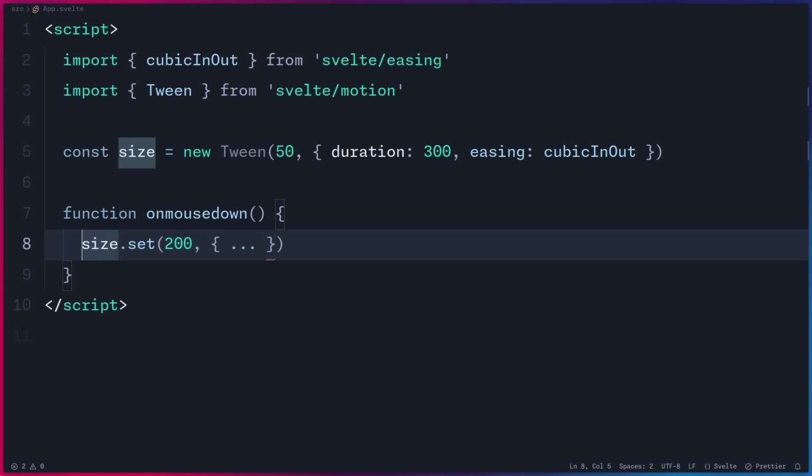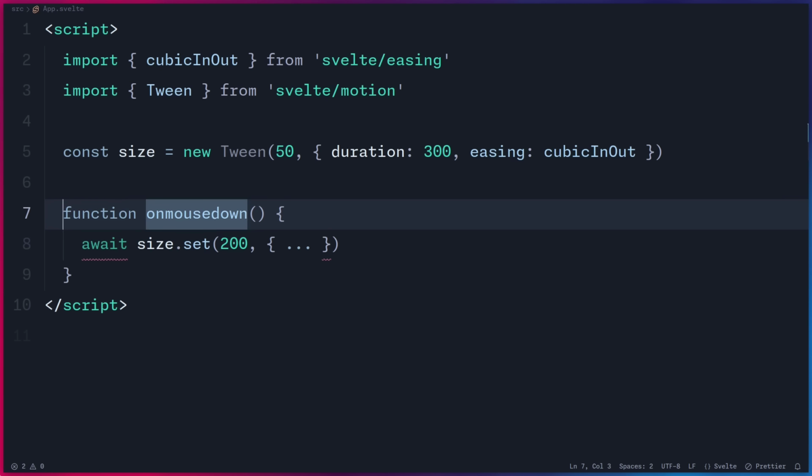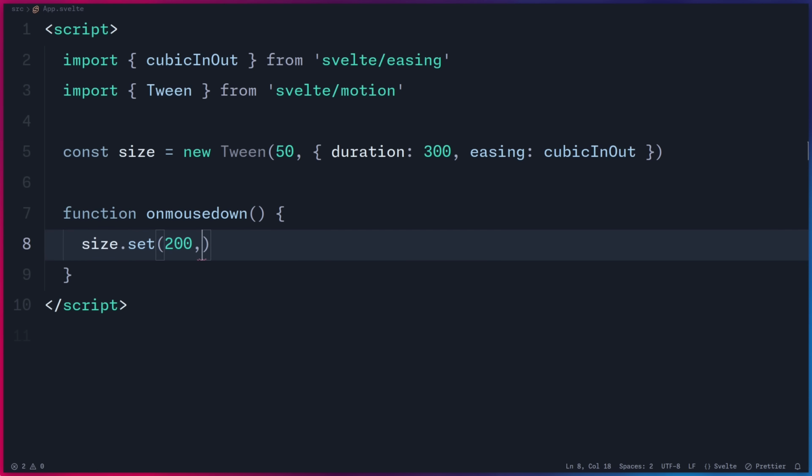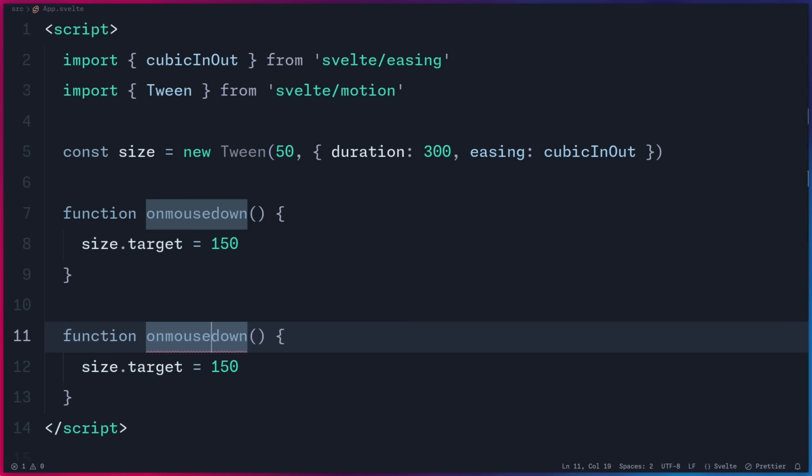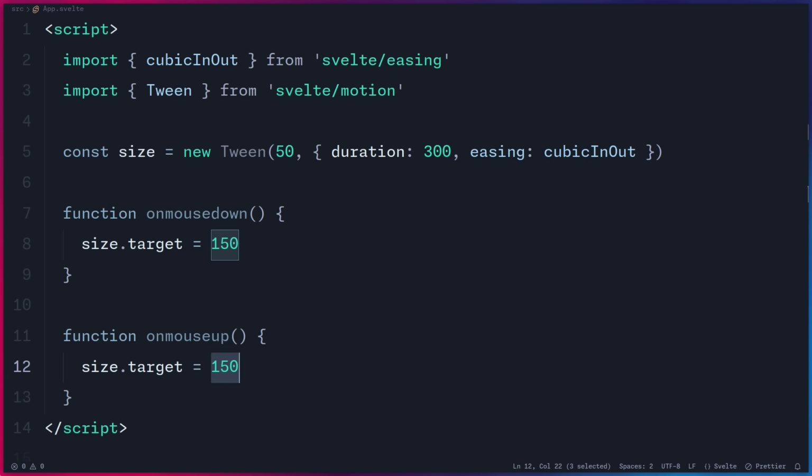And this is also a promise, so you can await this if you want. You can make this async, but in this case, we can just say size.target, and we can say 150. And this is the quickest way to update the value. Alright, so let's copy over this function. Instead of mouse down, this is going to be mouse up, and we can use the default value.